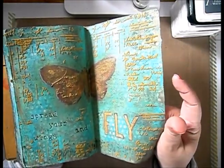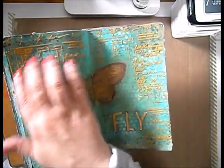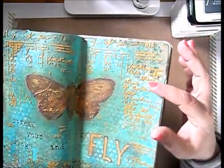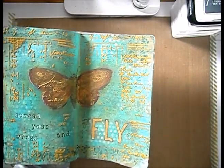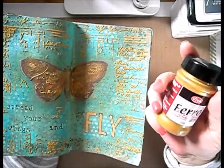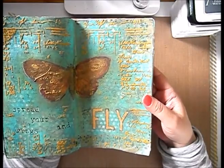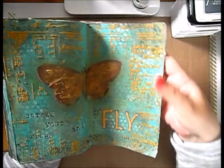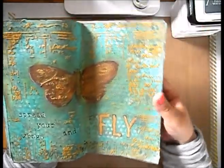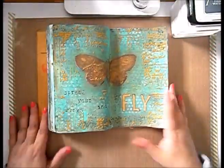And this is my page, guys. I really like it. It's been a while since I used any kind of ferro from Viva, and I just thought that it needs to have some kind of ending and some kind of finishing touch, because when you make art journal and start to put layers, you just cannot stop.